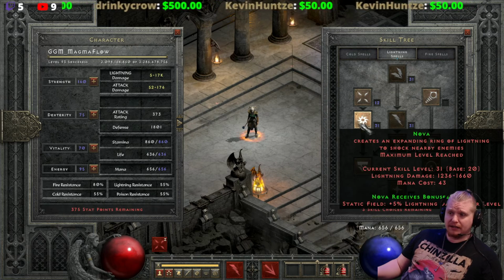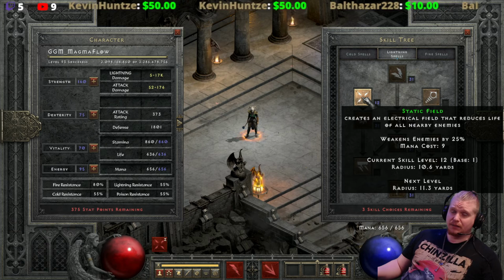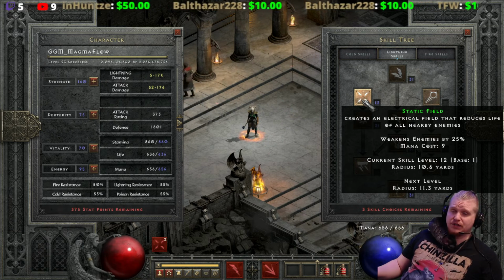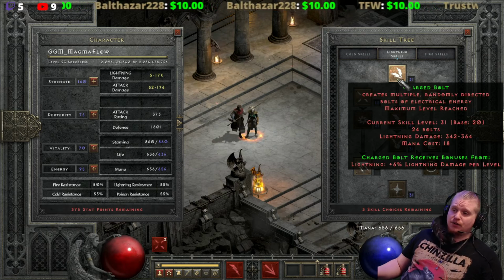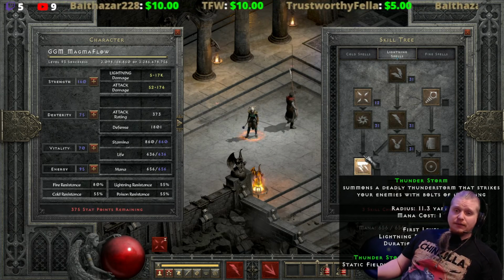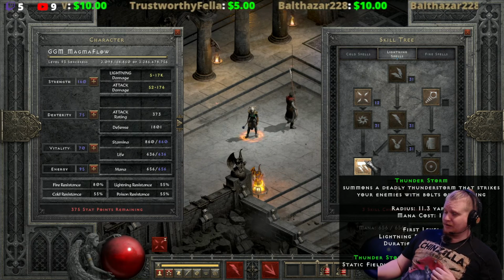Chain Lightning, Lightning, and Nova. Static Field does not get affected by Lightning Mastery because it doesn't actually dish out damage so much as it causes percentage-based reduction. Charged Bolt, of course, even Thunderstorm is going to give you a pretty nice buff with Lightning Mastery.